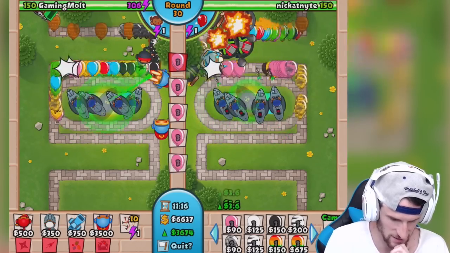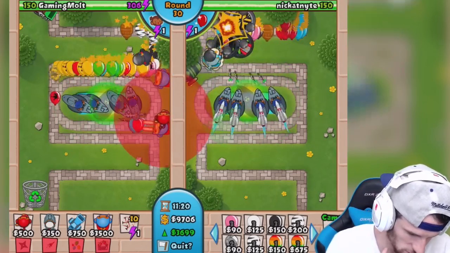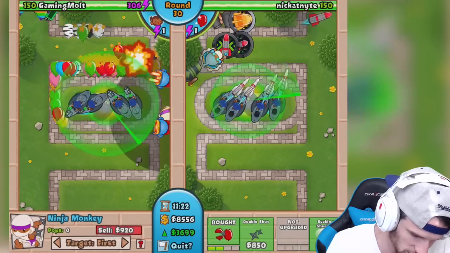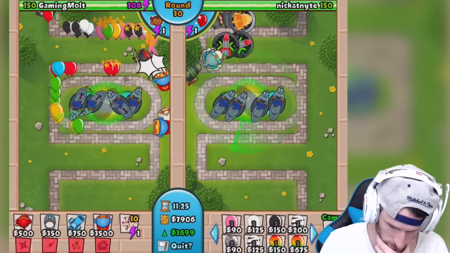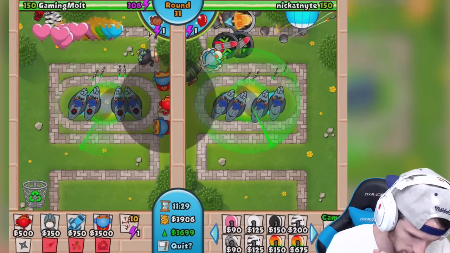Alright, so I've got the Tempest Wizard. I'm gonna build a couple Bloom Jitsu Ninjas right here. You know, I'm also gonna upgrade this guy to Sabotage. Alright, 3,000 eco is here.